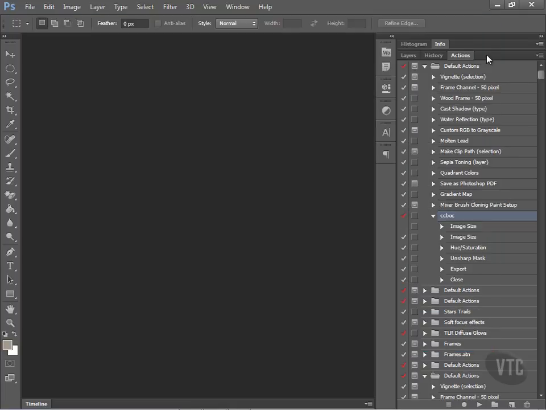So there you go. That's the way to use actions in an everyday process and how they can really, really help you get from point A to point B much more quickly than doing everything manually. Learn actions if you really want to get in and out of your project in a reasonable amount of time.